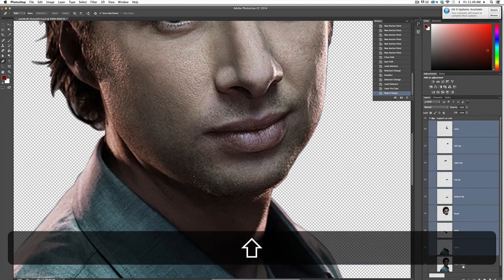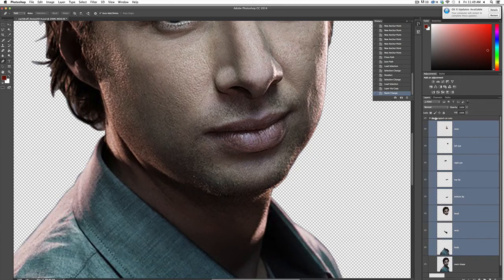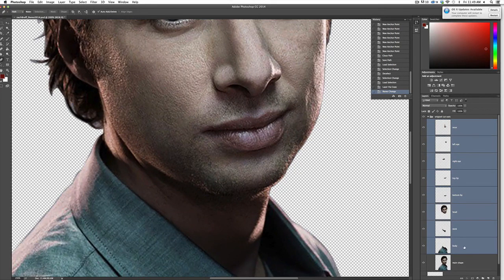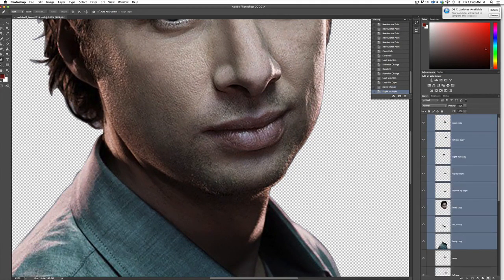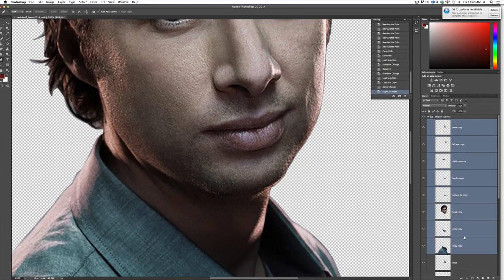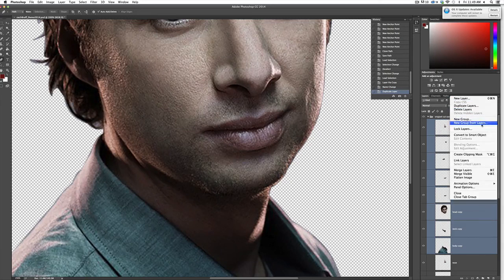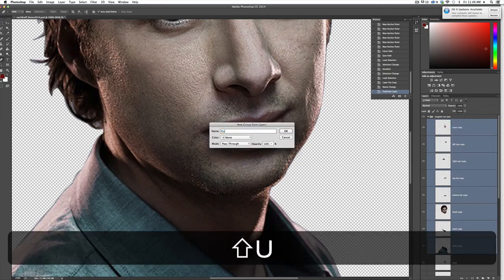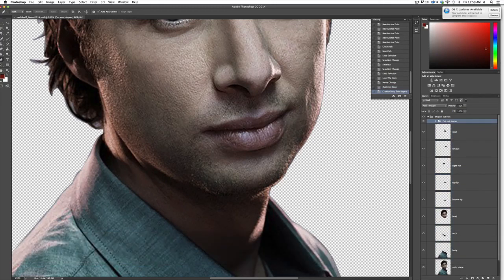I'm going to take these shapes, and in case I need them again, I'm going to make a copy of these. With all of these selected, I'm going to grab them and drag them to the Make New Layer button. It's going to give me a copy of all of these. You can see it comes up as copy. I'm going to put these in a separate group. So with all of these selected, I'm going to New Group from Layers, and I'm going to call these my cutout shapes. And I'm going to drag this out of the original group that we made.